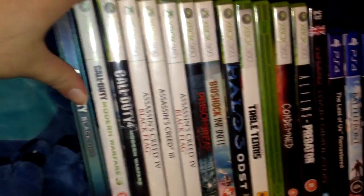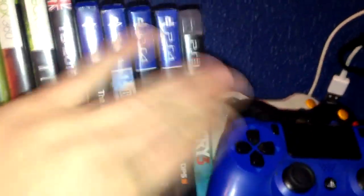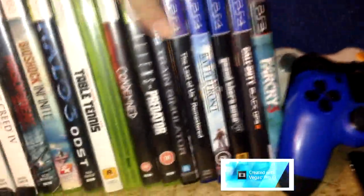I have my Xbox games here, my PC games here — I only have one PC game. PS4 games, PS3 games. Most of my PS3 games are gone as I sold them. My Xbox is currently at my brother's and he's using it in his house for now. But I'm on PS4 now, so those are my PS4 games.